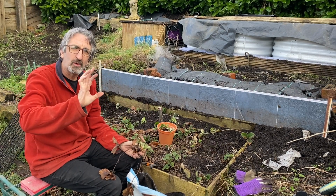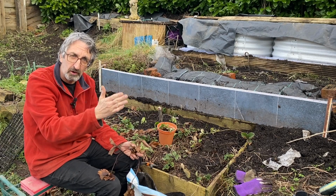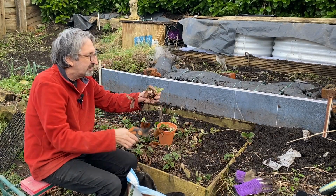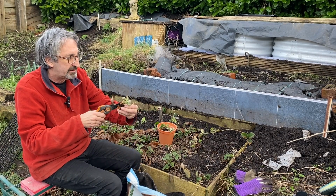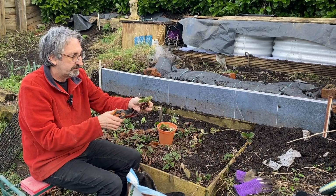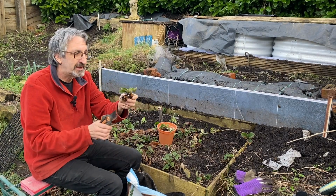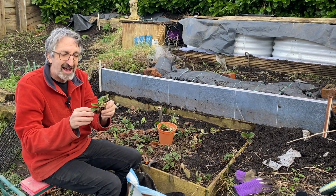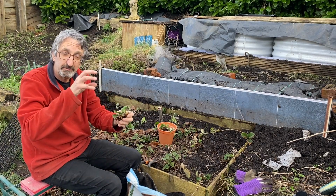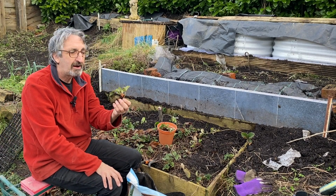And this will happen wherever you're growing your strawberries. So even if you've got them in pots, they should put out long trailers, as I say. And again, just very simply chop that off there. Look at that. And I've got a brand new, beautiful, free strawberry plant for next season. Now, sometimes I have to say, you may not get anything from these this year, but you'll definitely get some next year. And that's the beauty of having your own strawberries.